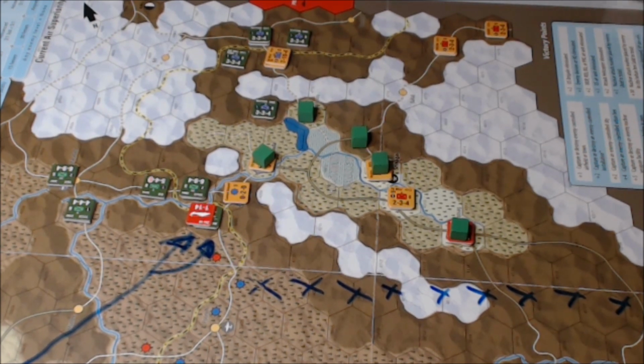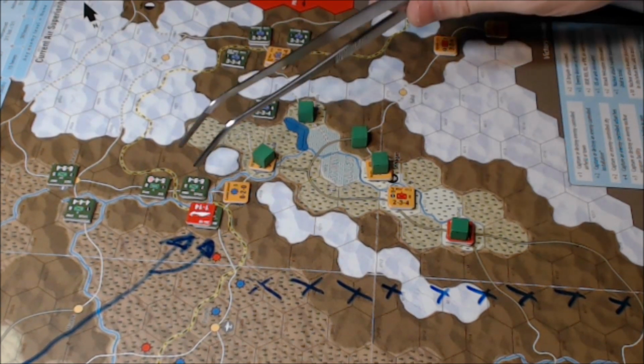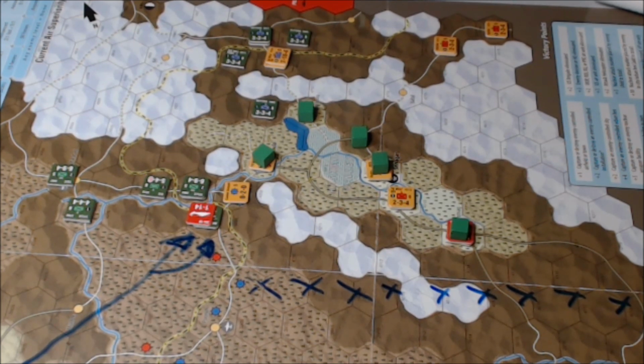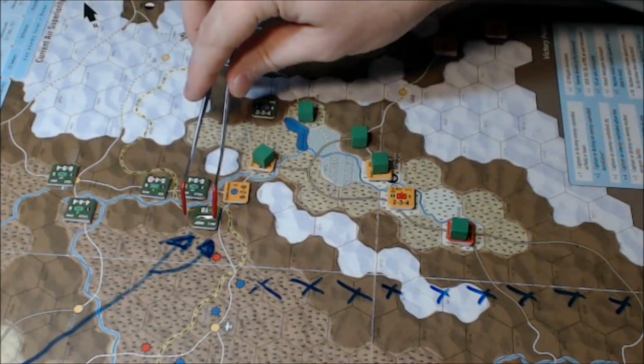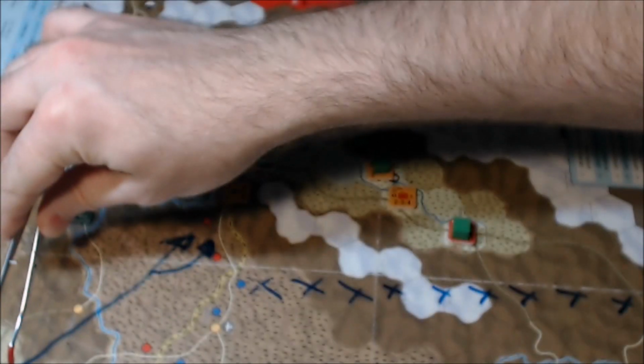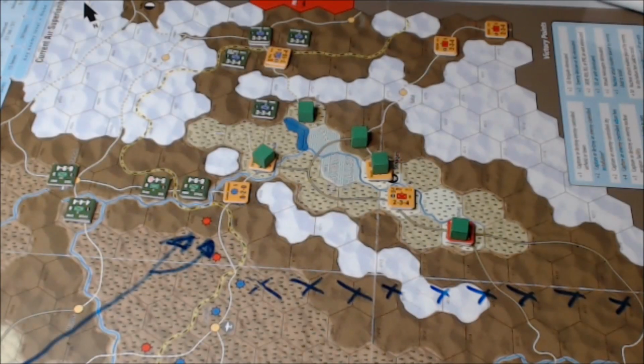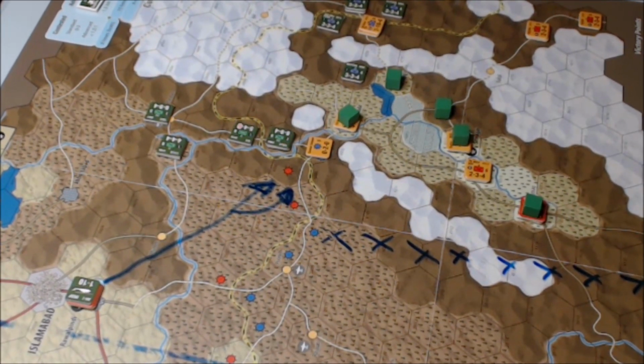Now, yeah, I figured I was going to take some sort of losses here. So the helicopters are done. Now, according to the rules for this particular game, each side can only use helicopter support twice in a turn, I believe. So I think that's how that goes. Now, I'm going to move the helicopters out because they're done. Put them sideways so you know you've used them.